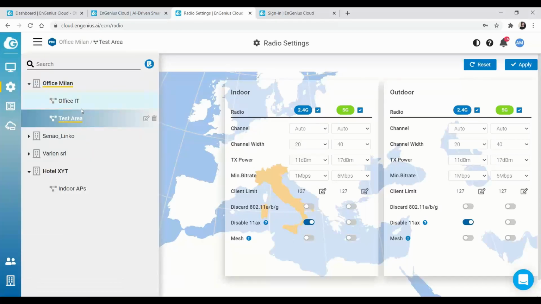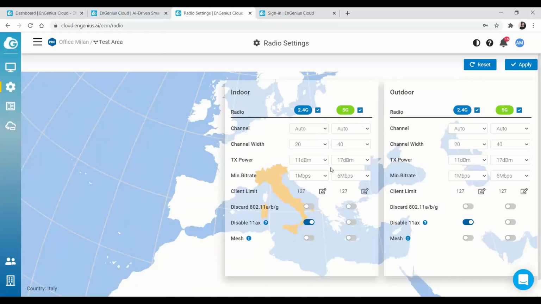Okay, each network has its own configuration. So what I can do here is optimize the traffic, the spectrum for my access point. I would like to have stability, leave it like this. So this is for stability.